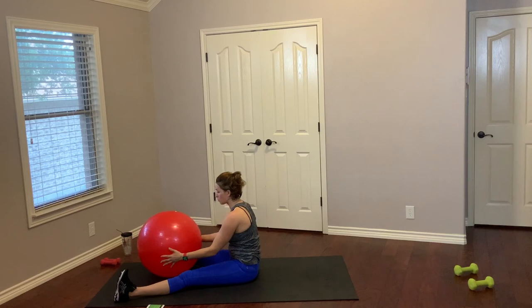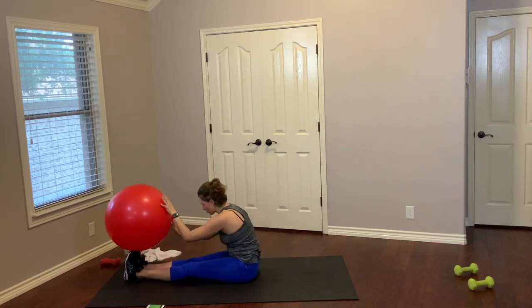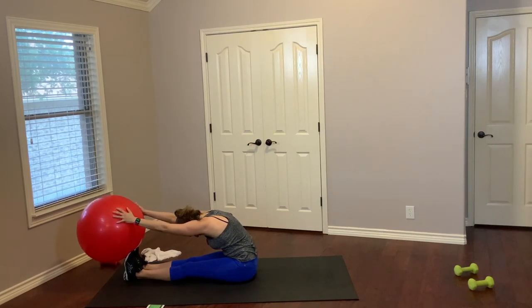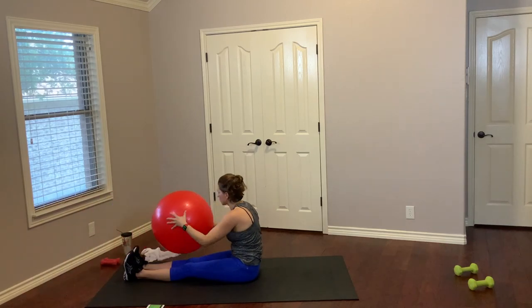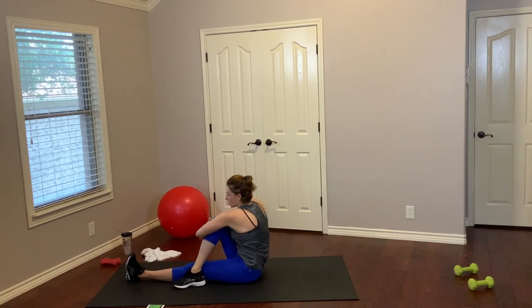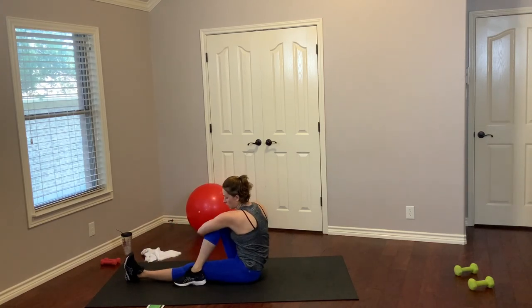Okay, this time we're gonna do this, but the legs are gonna come together. Roll that ball as far as you can and reach. And release. Okay, go ahead and take the ball off to the side. So now we're just going to cross one leg over. You're going to hug that leg in. So if you're doing it with me, I'm taking the right over the left. I'm hugging in with the left.